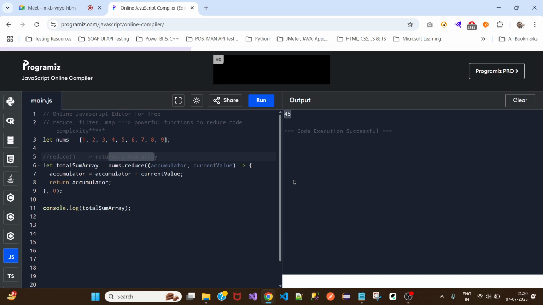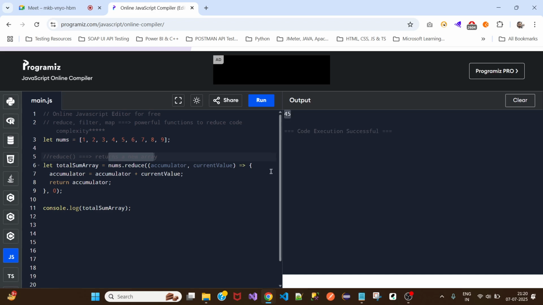It's a number. But why exactly is it not an array? Because it's not closed with square brackets. Correct. It is not closed with brackets.